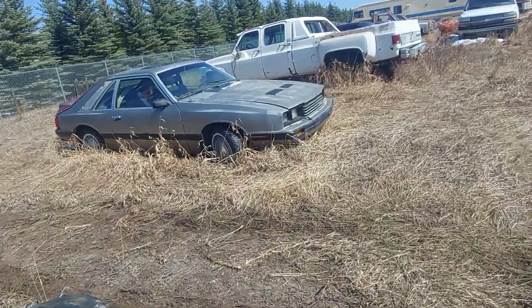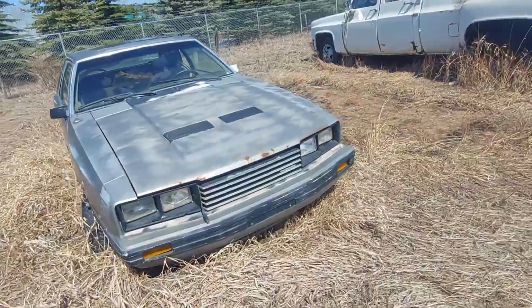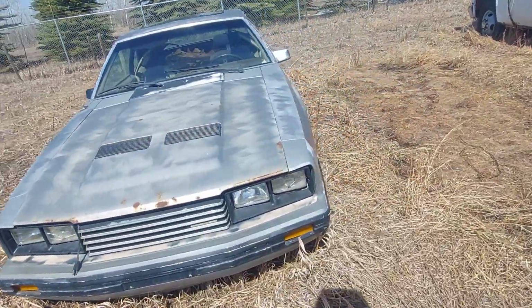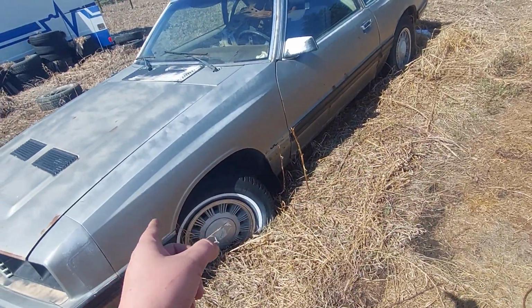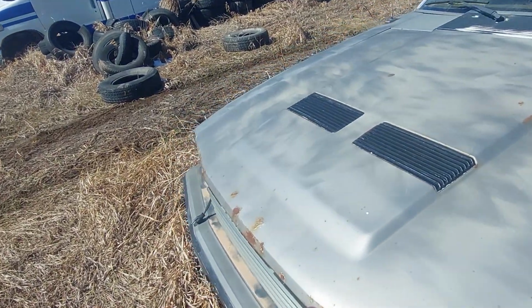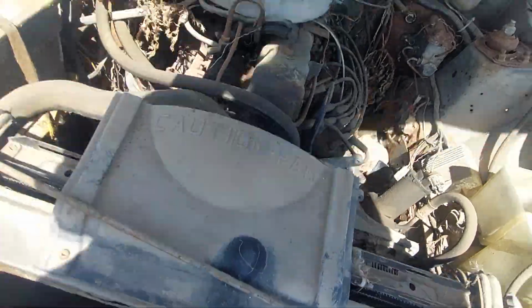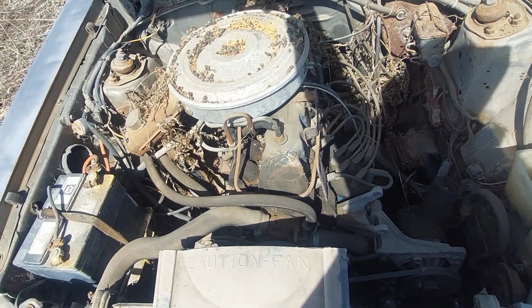That I can tell. This would be a bubble back Capri, because I'm pretty sure this would have been originally a bubble back. Now it's got the Nerf wheels on it, so yeah, it would be. If it's got the Nerf wheels, this would be like an '83 to '86. Let's just see. Is it a 4-banger or is it a V6? Oh, it's an inline 6. Okay, this is an early one. This is the same spec as mine.